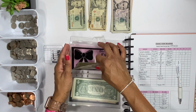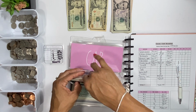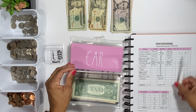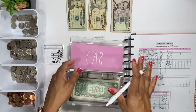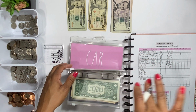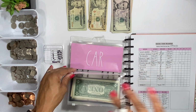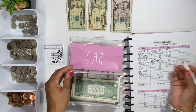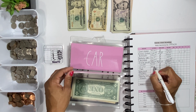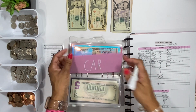All right, so we got boot money, we're not adding anything to that. 5, 10, 15, 20, 25. And I know some of you guys noticed that most of the envelopes I do put them in that's pertaining to Aiden, since the child tax credit is more for Aiden. But like I said, it's your child tax payment credit. You do what you want to do. You do what you feel is benefiting you.